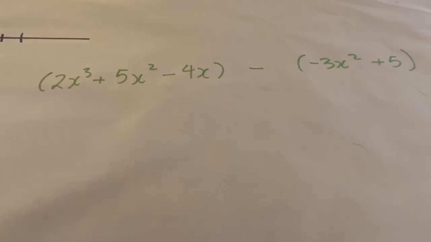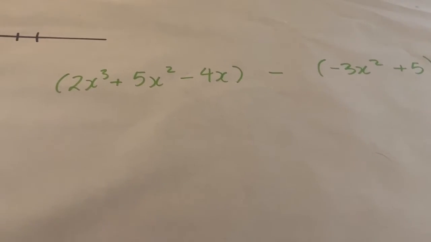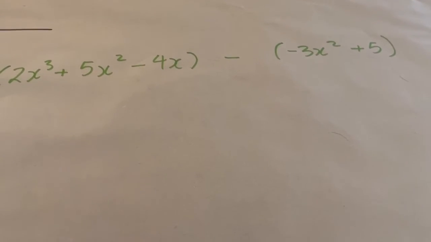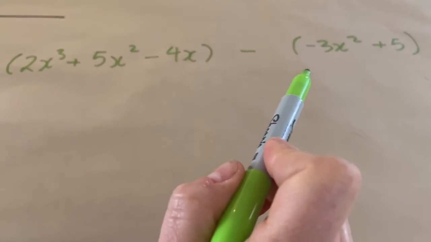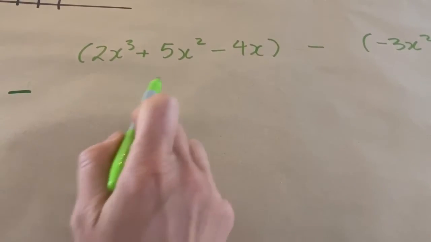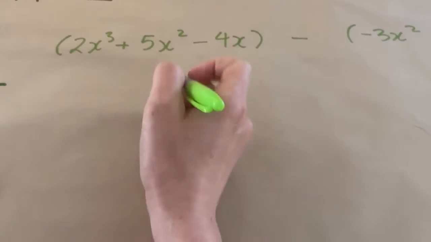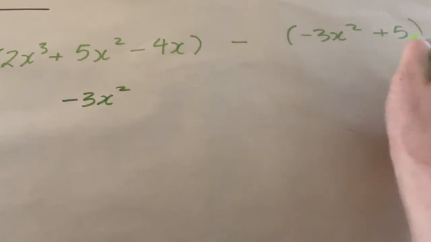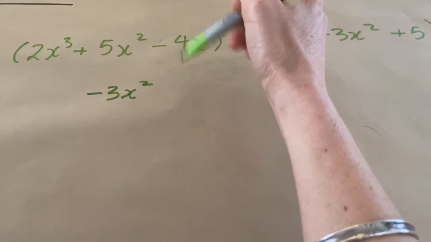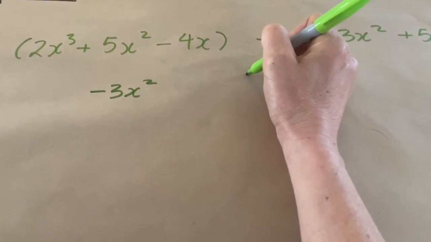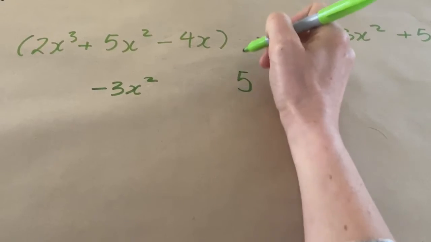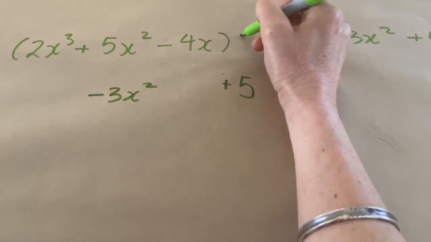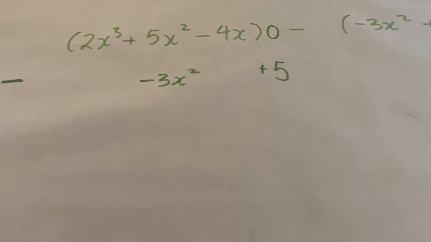Okay, so here was question number 2. Again, it's subtracting, so we want to use stacking. So I'm going to put the minus here. The negative 3x squared. Now this is a bit tricky because the negative 3x squared doesn't go here. It goes over here with the 5x squared. So I have negative 3x squared. And then I have plus 5. The plus 5 doesn't go here. It goes here. And up here, there were no numbers with no x's, so this would have been 0 up here. Okay, that was a little tricky.